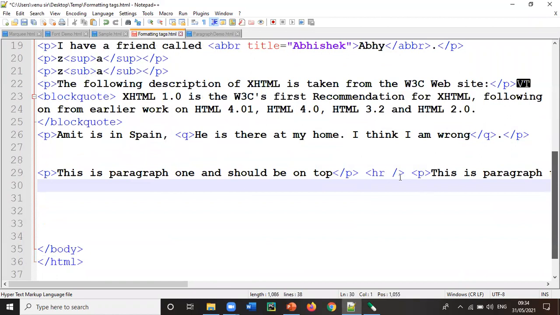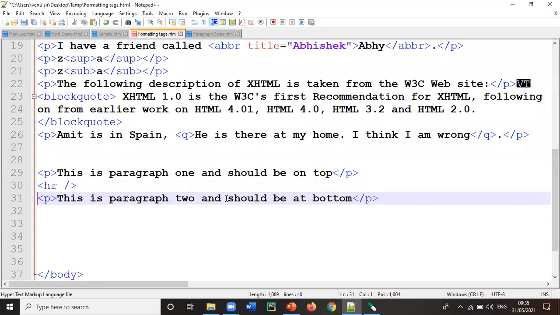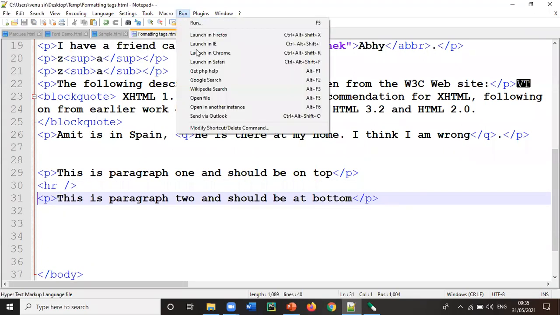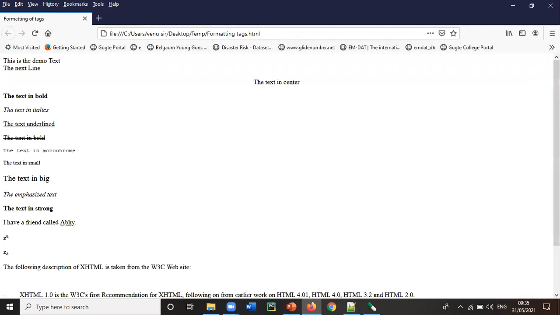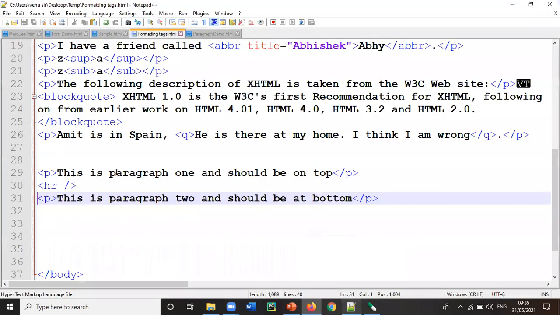What we are doing here is a paragraph tag, then the horizontal line tag, and then again one more paragraph tag. It draws a horizontal line. Scroll down, you can see at the bottom, first paragraph, then the horizontal line, and then the next paragraph that we have defined.